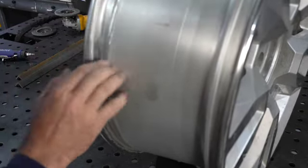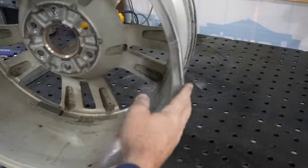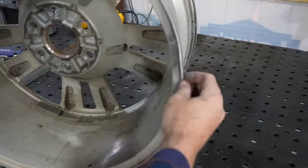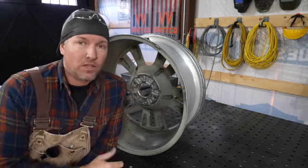And like I said, we'll leave it just like that. That'll be covered by the tire. And then this here will just be kind of left, but that's okay. It looks pretty good. Should be ready to roll. So that's a wrap on the aluminum wheel.